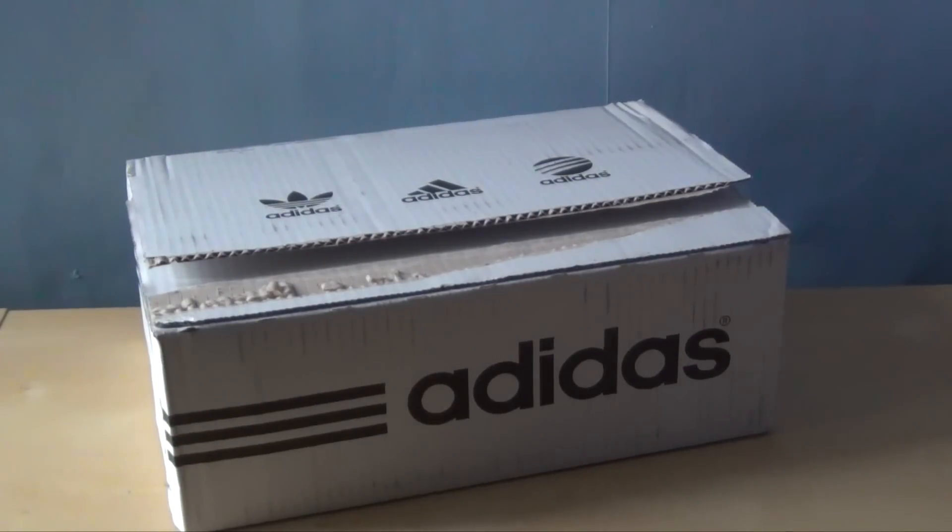What's good guys, it's Brad from There Called Trainers, back with another video. Today it isn't going to be a trainer pickup — it's going to be a clothing pickup and something I'm hoping might be the start of a little collection other than trainers. When I was away traveling I saw a lot of this particular item: basketball jerseys or tops.